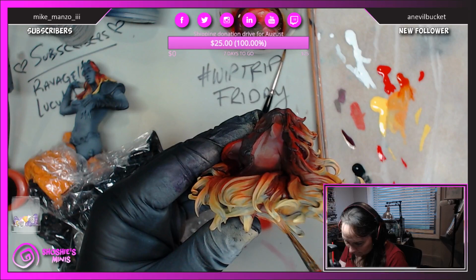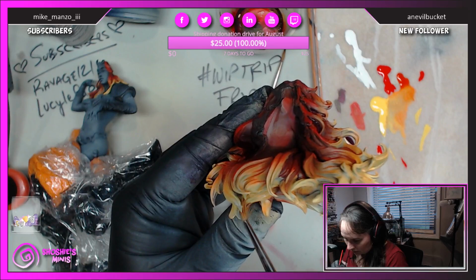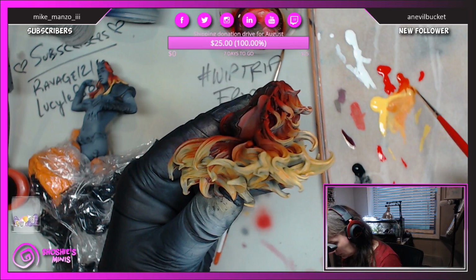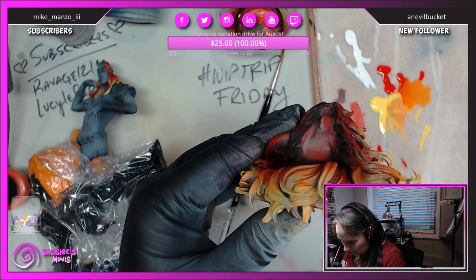The airbrush speeds everything up so much. And literally, I have so much trouble painting yellow without an airbrush. I don't know that I would have attempted it without it. Well, you know, I would have just done it completely differently, I think. So I'm trying to go in here and get these greenish areas to be a little bit more golden yellow.